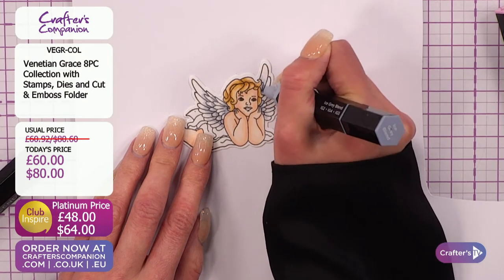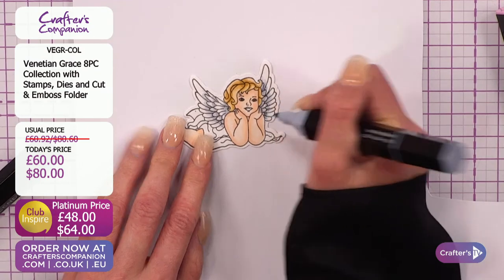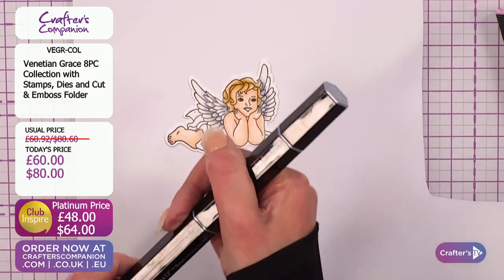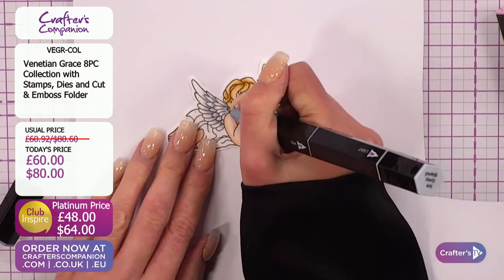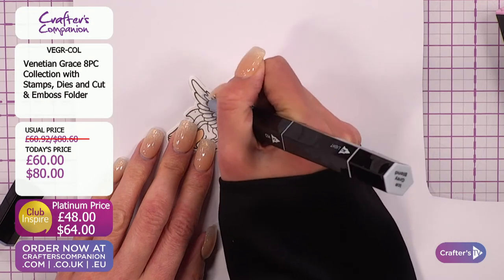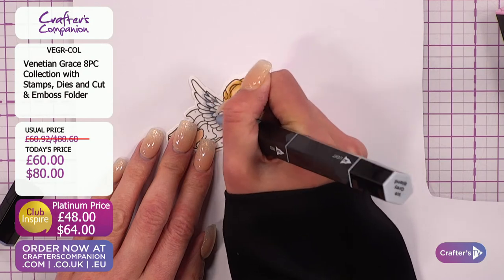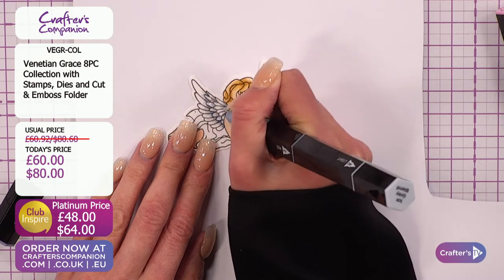So that's where we're adding in our shading, that's where we're adding in our mid-tone. Just starting to flick that out like so. And then finally, let's go in with that darkest from that three pen blend of that ice grey blend that we're using here. And let's add in those real shadows, those darkest bits of the wing, just like so, to really bring it to life.